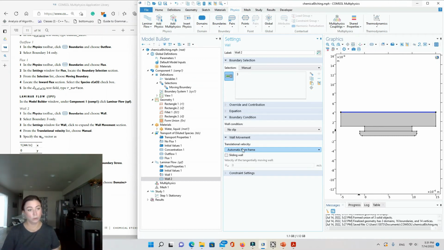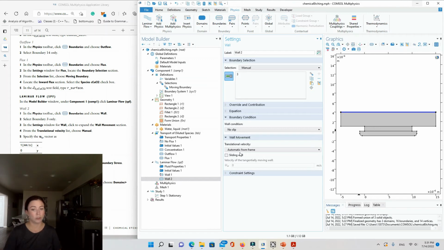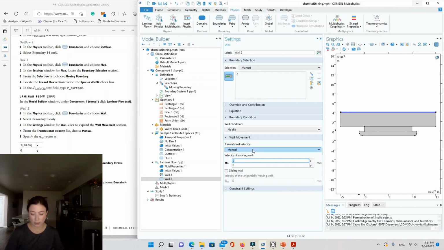Okay, so after expanding the wall movement section, we're going to choose manual from translational velocity list. And then specify the velocity vector as an x component of 1 millimeter per second, and the y component is 0. So it's only moving in the x direction at this speed.